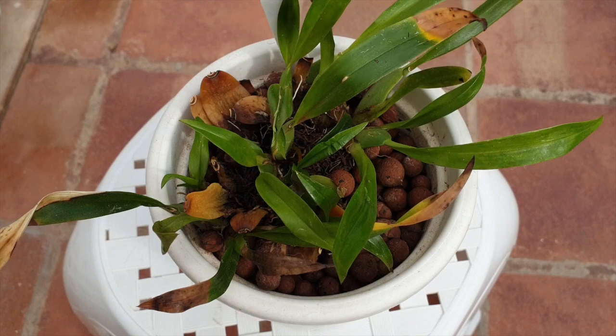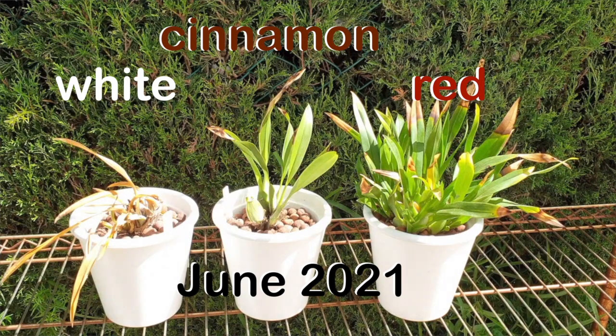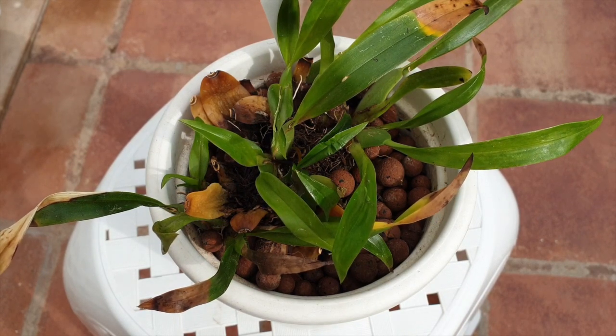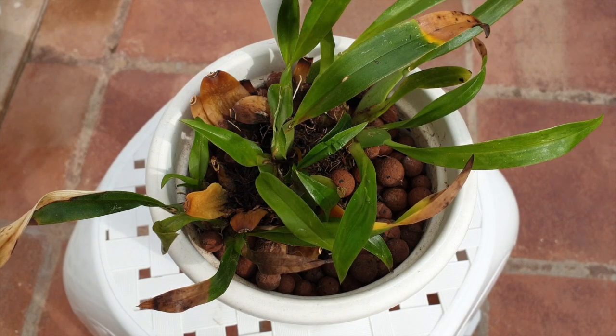It's been a while since I've featured anything Twinkle, for reasons, as you can clearly see. I used to have three. I lost two. And yeah, I also figured out why I lost the other two. I've got my lekka and self-watering ratio completely wrong. I've got large lekka in this pot. I would never ever do that again.